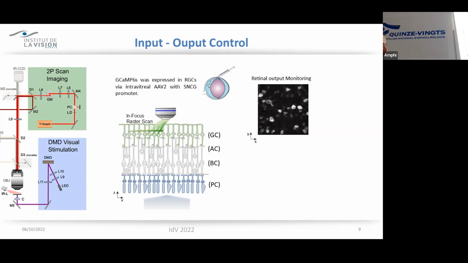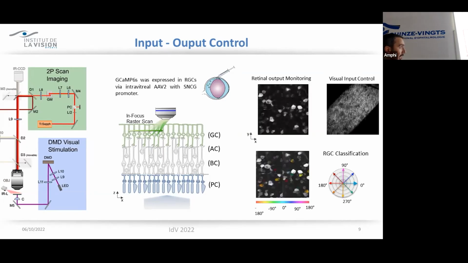And at the very same moment, we could produce some visual stimulus on the photoreceptors by a second unit here at the bottom, where we built up a system based on a digital micromirror device. In this case, we use some visible light provided by an LED, and we could produce different kinds of shapes. So, for instance, in this case, we could produce some moving bars, and then we could play with the two together, and then we could, for example, classify different kinds of ganglion cells. So, for example, in this case, we classified 4 different kinds of direction selective cells.